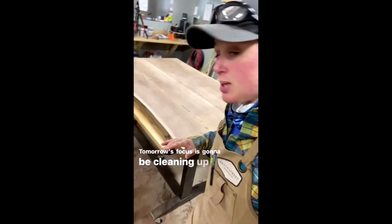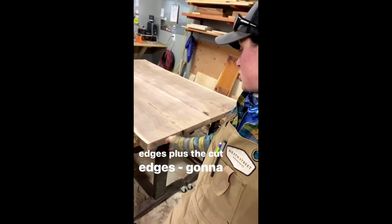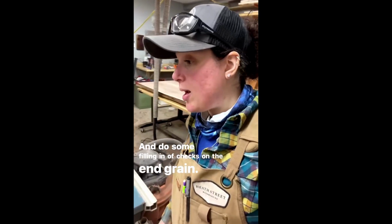Tomorrow's focus is gonna be cleaning up all these edges, the live edges, plus the cut edges. Gonna round them over a bit and do some filling in of checks on the end grain. But that'll do it for today.